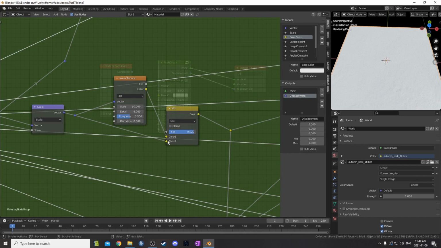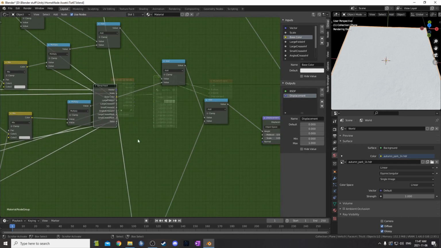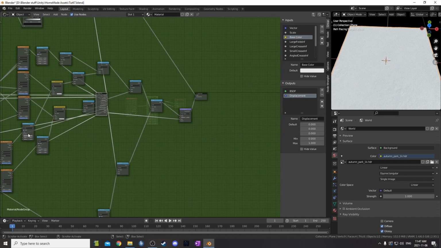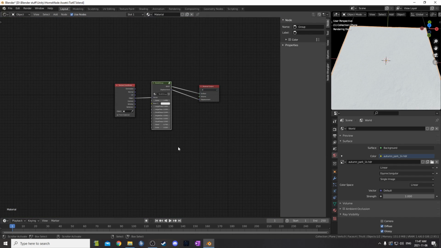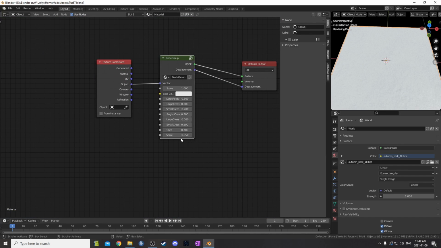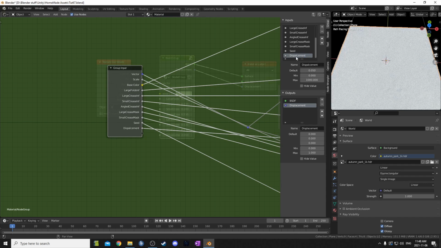One last thing, let's get the overall displacement. That should be important. Let's move that over here and just plug this into the scale. So we can see it's set at 0.05 as a default. Just leave it as is. But let's change that from scale, tab back in, and we'll just call this displacement. But I want to spell it right. Oh my god, there we go.